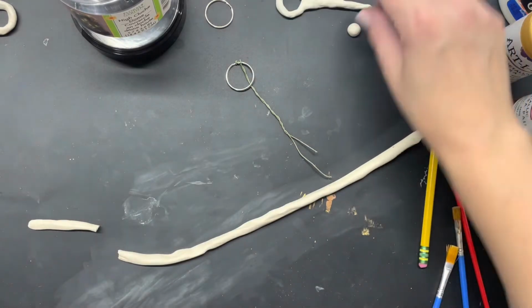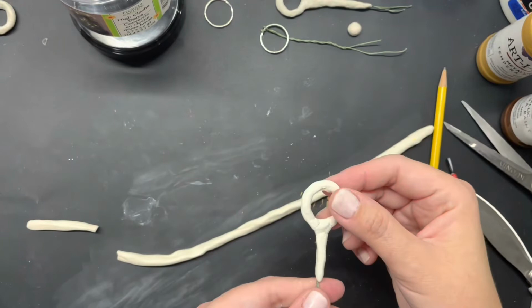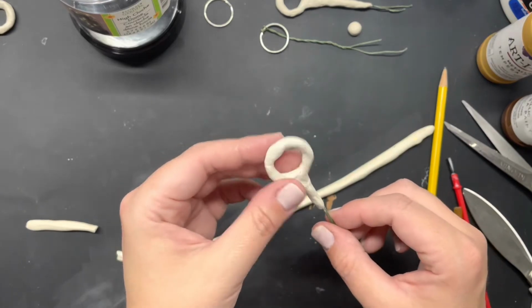And we let those dry. The magic of television, I have one that's already dry. So you can see it's pretty hard. I wouldn't go banging this too much on a surface. It will start to crack.